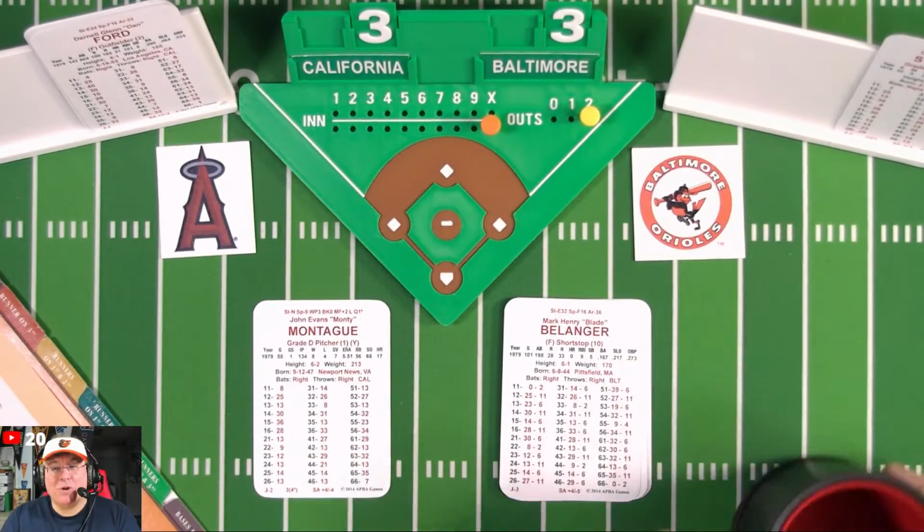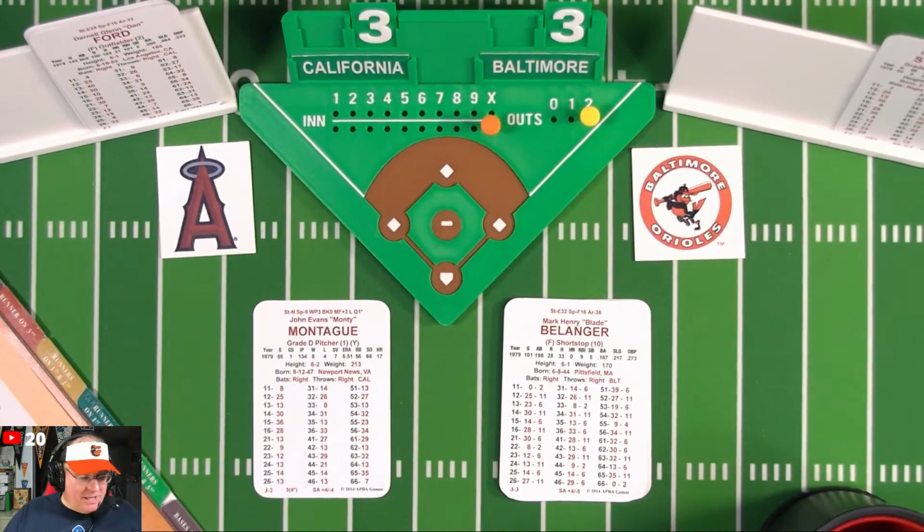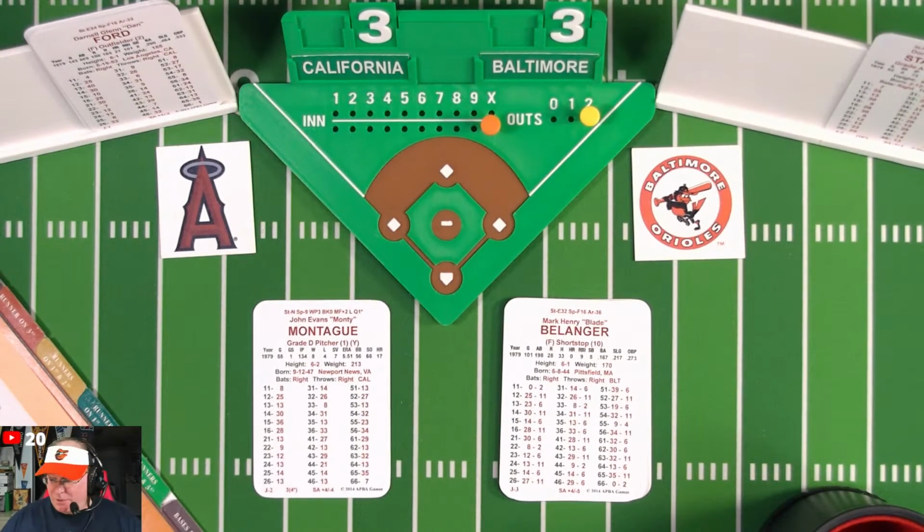Ron and I were talking about APBA baseball today, how some people say that it needs this, it needs that, the other thing. It was 3-3 in real life, and we're 3-3 in real life. My real life. Our real life.